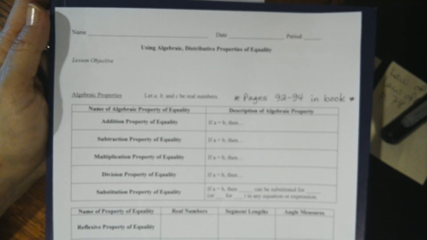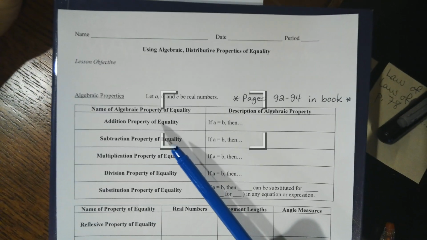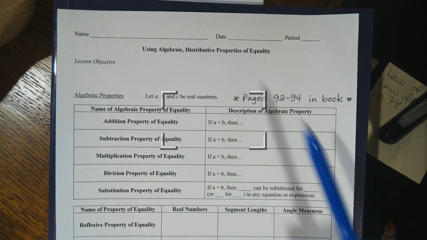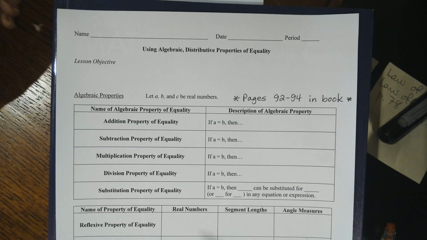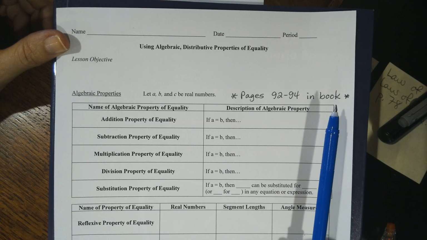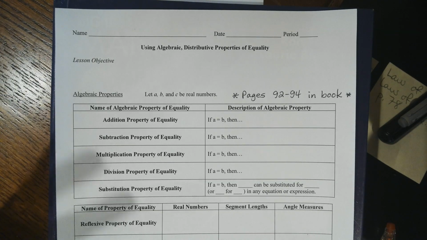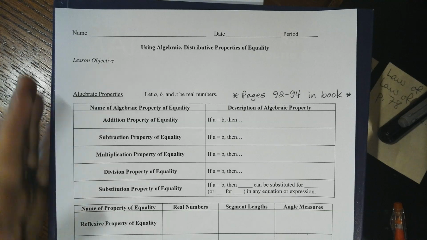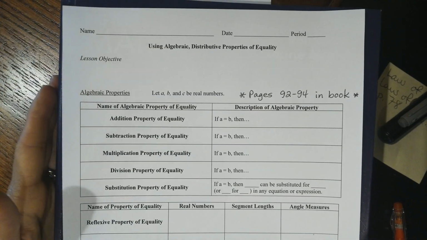Okay, hi everybody. We are going to go over all the notes I would like you to have for section 2.4. And you will find these notes not only in your student journal, but also in pages 92 to 94 in the book. And then I just put it this way so that you'd have less writing to do, and I can explain some things to you while we're at it. So make sure you have this either printed out or a separate sheet and you're ready to go.